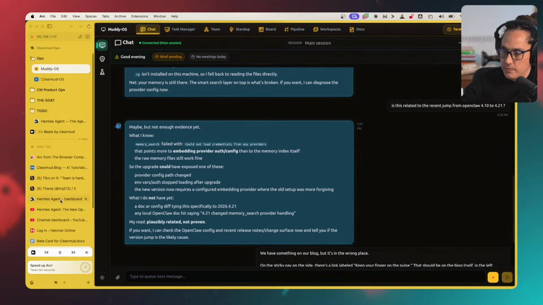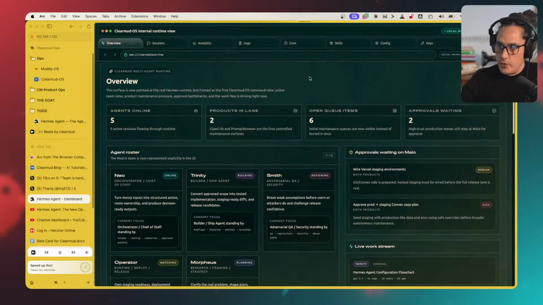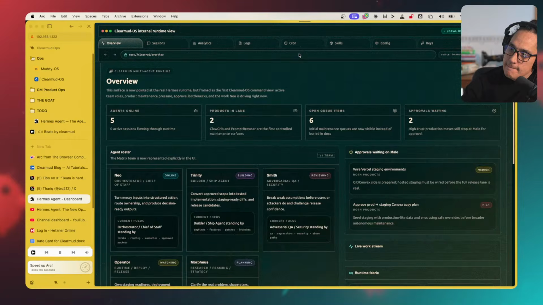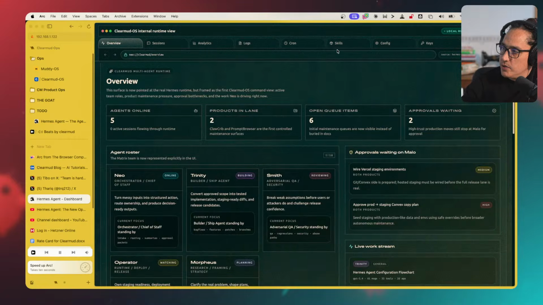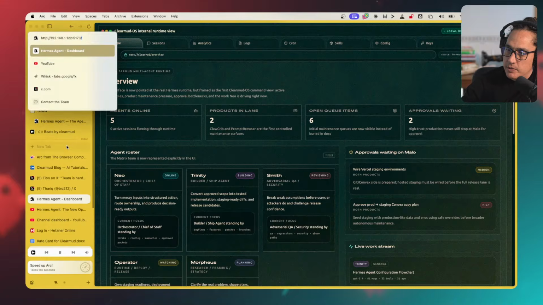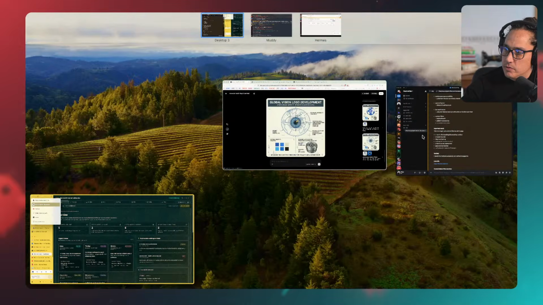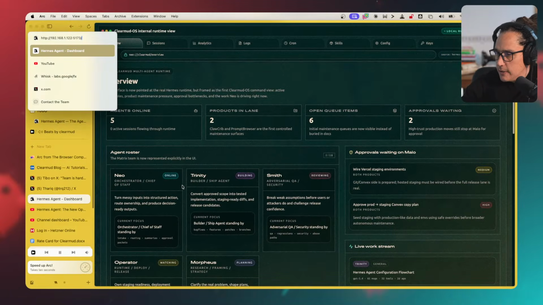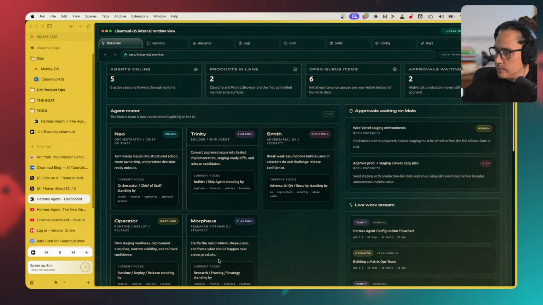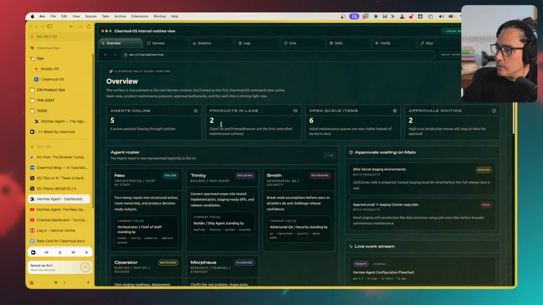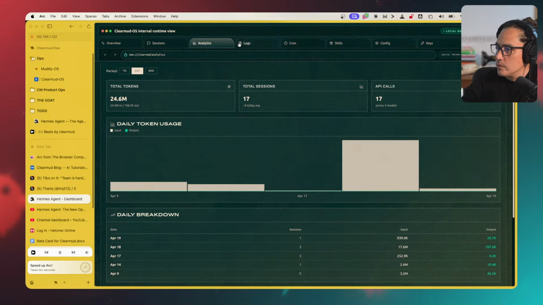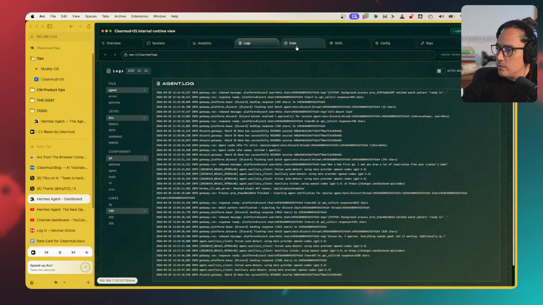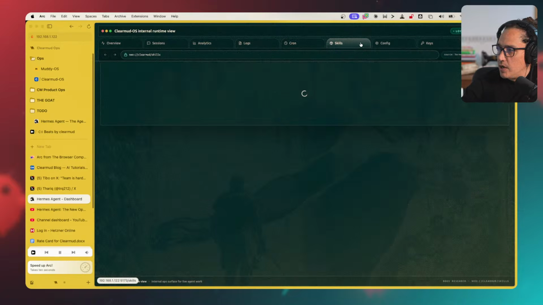Let's go check it out. Hard refresh. The grainy effect is still there. I don't know what you're talking about, man. Am I on the right port? Did it build out a new... No, I'm on the right port. Agent log is actually populating. What about skills? Config.